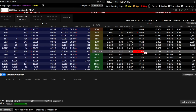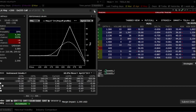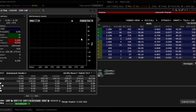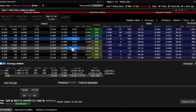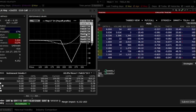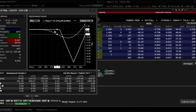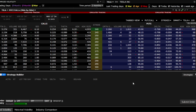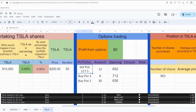My task is right now, during sideways movement, we will earn. In the near future, that is for the near term. The main strategies will be built for a longer period of time. Based on volatility, I choose May 17th in 81 days. After long deliberation, I decided not to open anything because it violates the rule again. The logic of investing is that you can't open many deals at once. I've already opened several deals. That's enough for now. I'll open more after tomorrow.